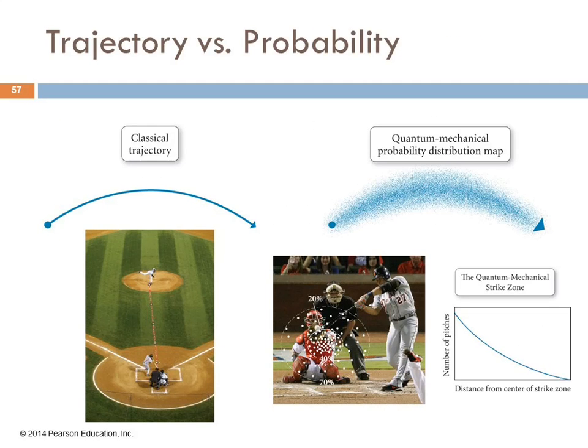We can also talk about baseball. Here's a picture of a pitcher throwing a baseball to the catcher, and we can describe this with classical physics. We're going to assume he's not doing a slider or a knuckleball or something fancy, but even those things can be described by physics. He's just throwing a straight fastball. We know where the ball starts, and we can predict its trajectory based on its velocity and the effect of gravity and all that good stuff. That's how we're able to catch a ball.